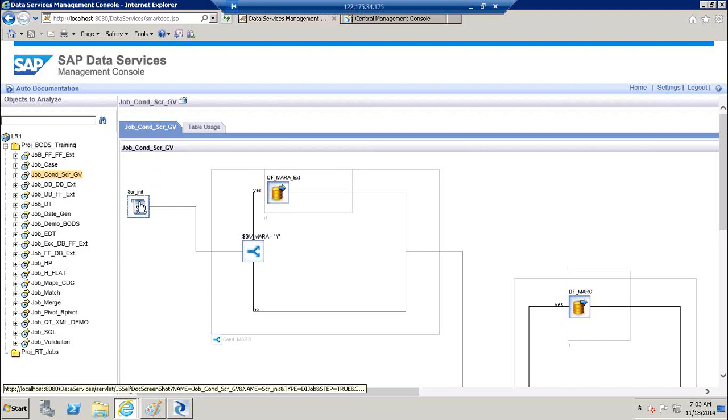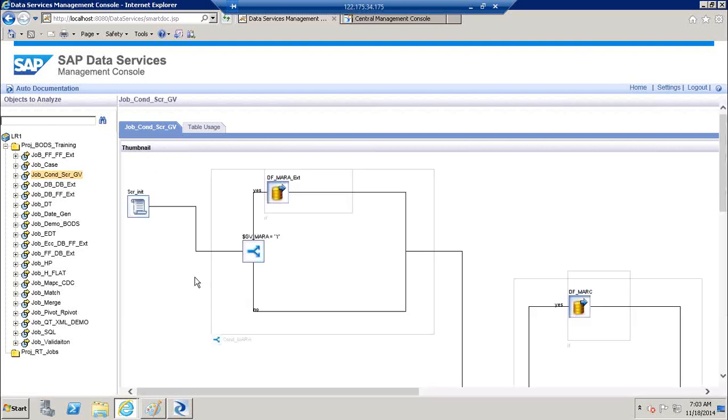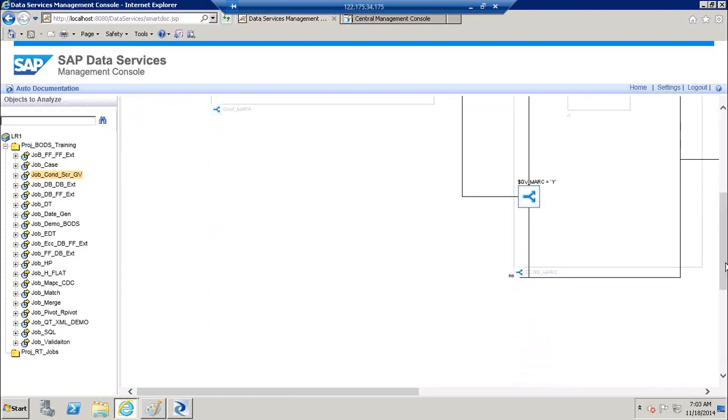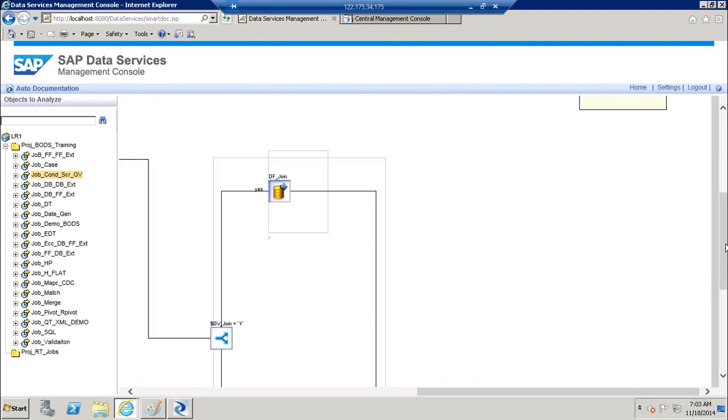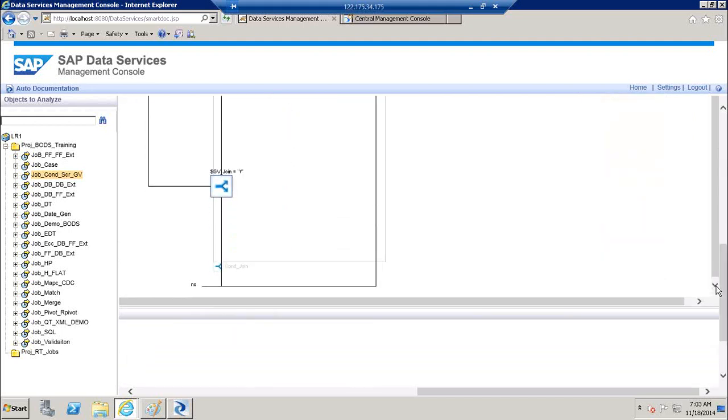If you want to look at the scripts, this is one more place where the admin can go and look at the entire code, right? So now you just saw the script. Next, you want to look at the condition. If the condition is satisfied, then it goes to the data flow. If not, it goes here and nothing is found, so it goes back to the next condition, and so on. So you can drill down. I gave annotations at the job level, so even those annotations are displayed. You can drill down to any level, right? You can see them here.